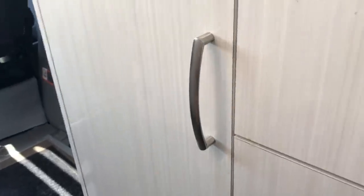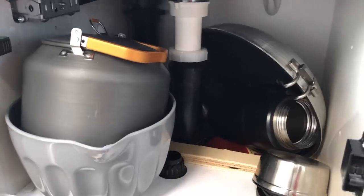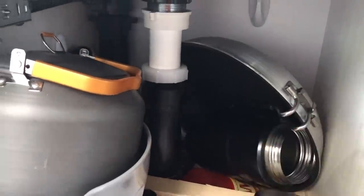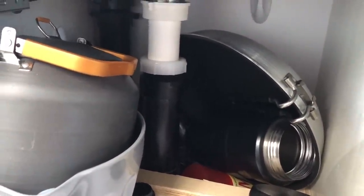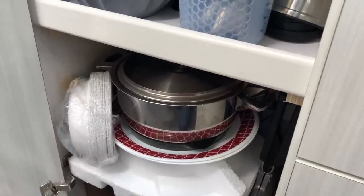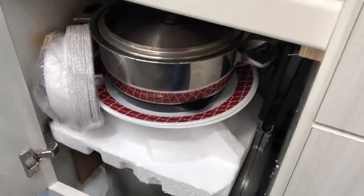There's only one large cupboard in this vehicle, which is where I keep all the pots and pans. But there used to be a panel right here that I removed to make space for additional things that we need. I keep the Instant Pot and other pots and pans, and I use all of the space inside of those things for the storage of other things.